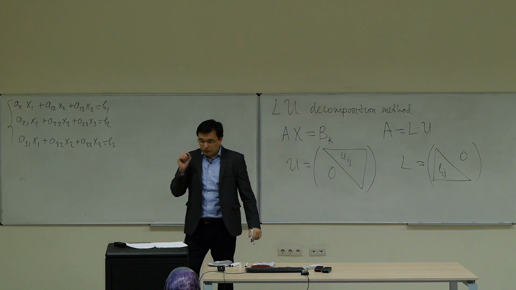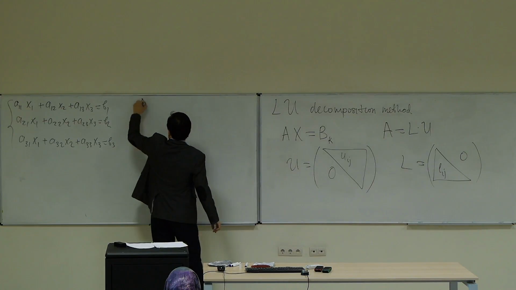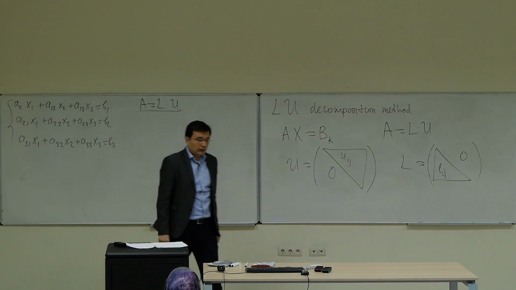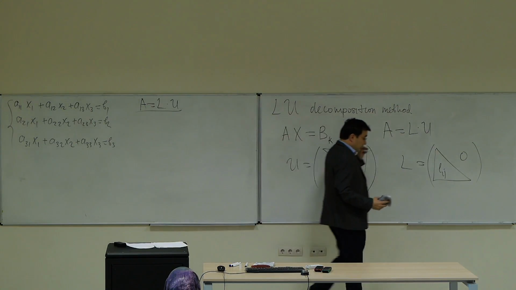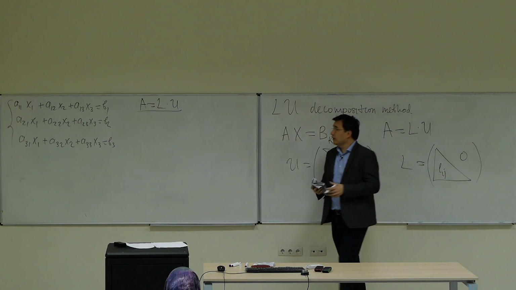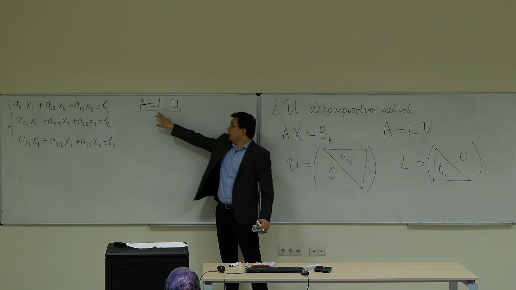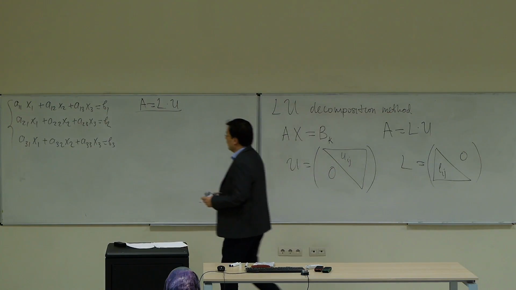All right. So the first step is the decomposition step. First, we have to decompose this matrix A into L and U. Very good. It turns out that in the Gauss elimination method, which we discussed last time, when we do Gauss elimination, we actually get both L and U automatically for free. Let's see how.